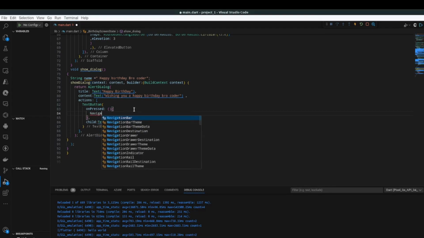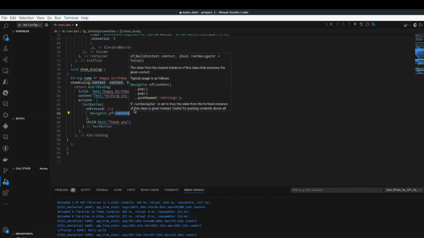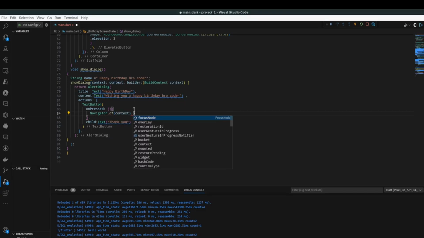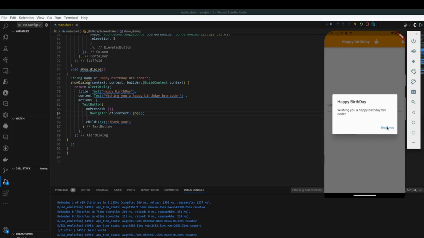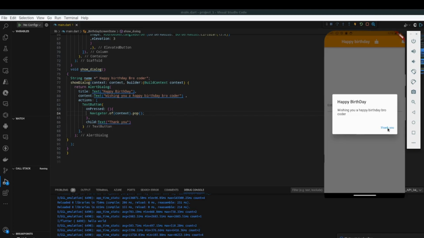All you have to do is Navigator.of(context).pop. Just reload it again. Once the reloading is completed, you can see thank you works as well.